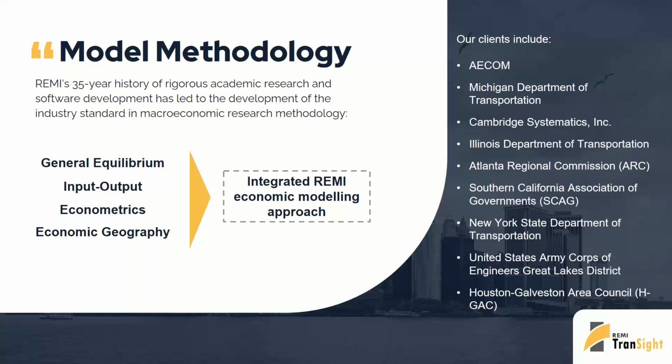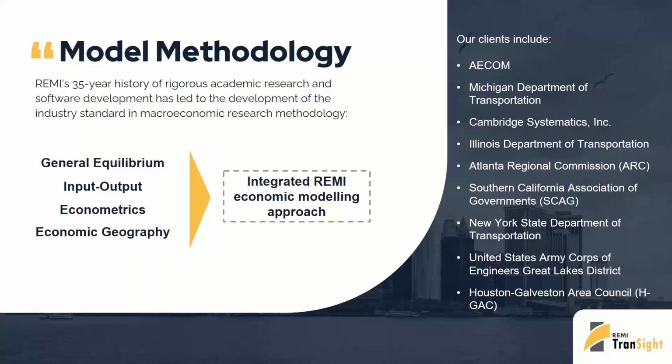REMI takes a very dynamic, unique approach to economic modeling, layered on a combination of techniques in economic theory that allow our users to produce very comprehensive analyses of economic impact. There are four components that make up the REMI model. There's a general equilibrium component, so it's thinking about how the economy is going to react to shocks, policy changes, etc., over time, allowing us to estimate the long-run stability of an economy in the analysis of policy decisions and changes.